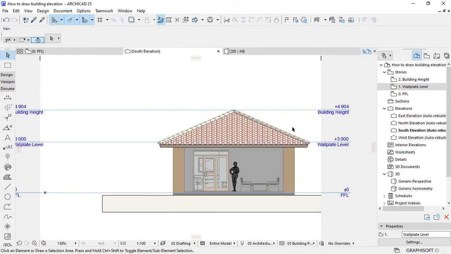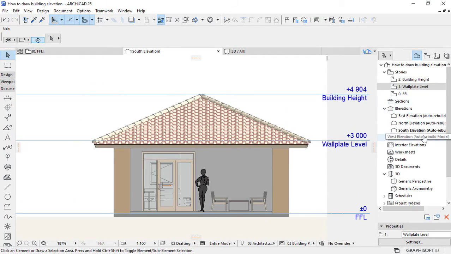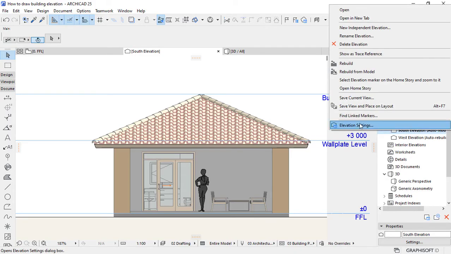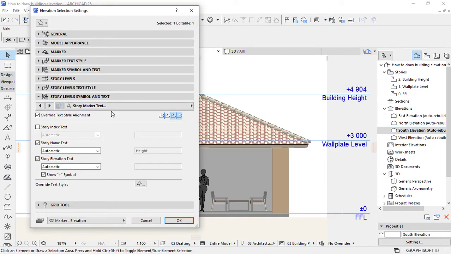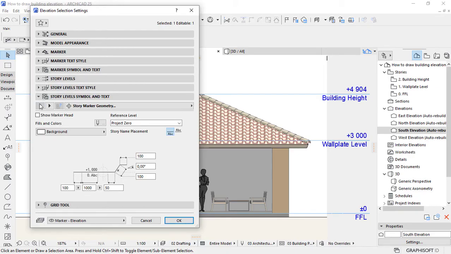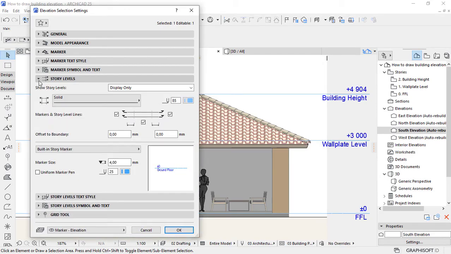What I'll do, let's zoom in and go to the elevations view, right click, let's open the elevation settings. So what I'll do, under the marker symbol and text, let's go back here. Under the story level, sorry about that, guys. And you can either change the line type, but I don't want to change it because I'm going to get rid of it.